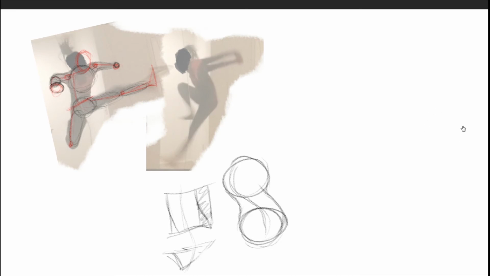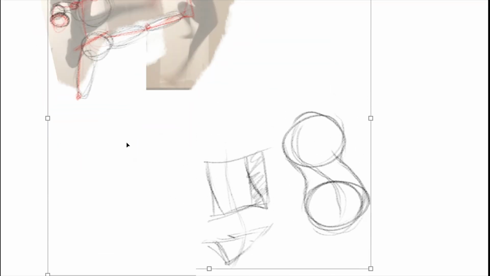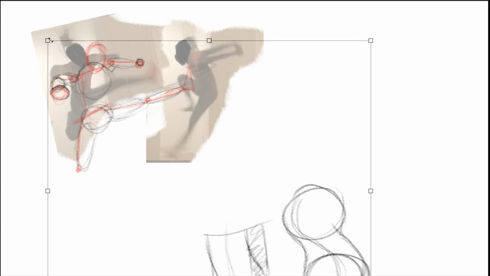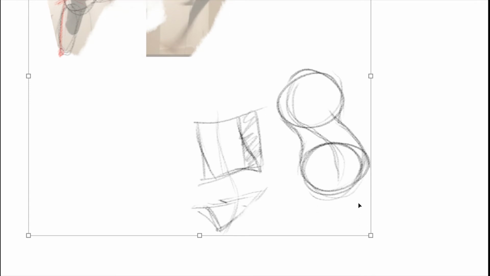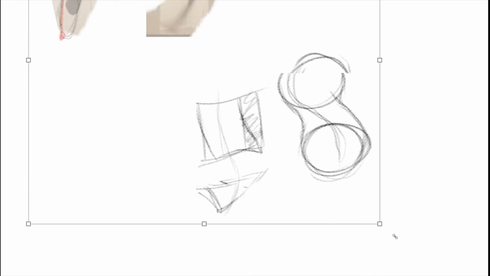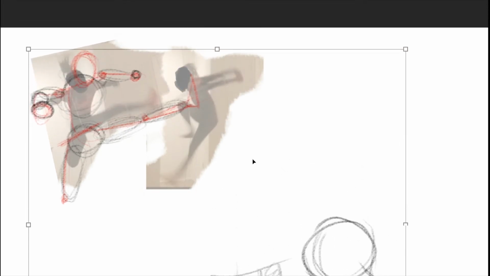Okay, so what we're going to do is we're going to create a group. We're just going to put all these layers into it. And then we can transform this group and make it bigger so that we can start to see a little bit more of what we're doing. Let's go ahead and take this, and we're just going to kind of stretch it out. And at this point, you don't need the photo reference anymore. Okay? You do not need that photo reference. And we're going to blow that up nice and large.